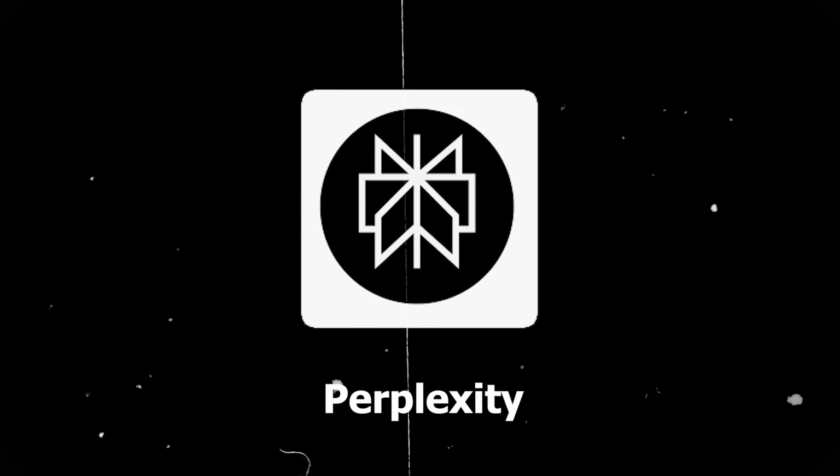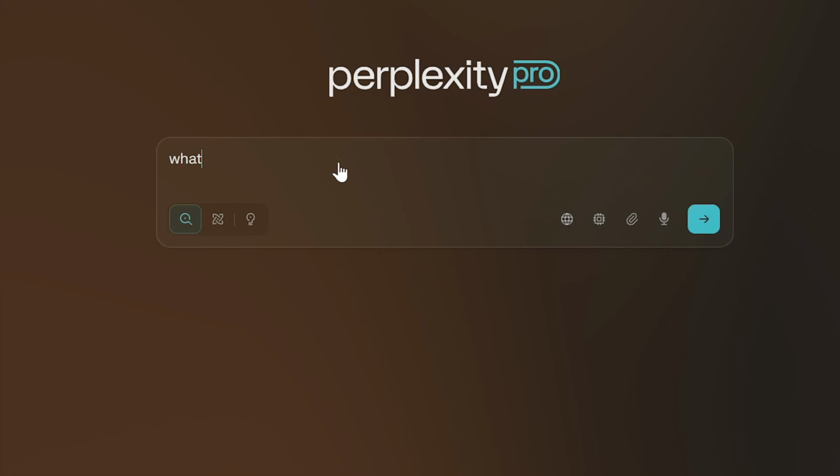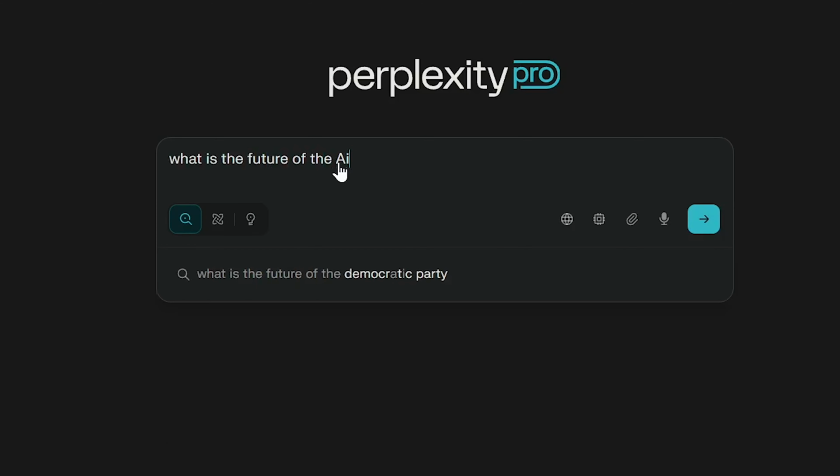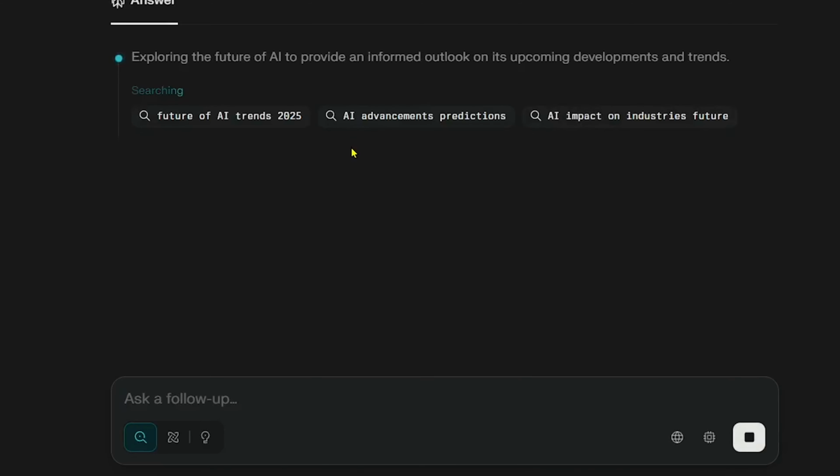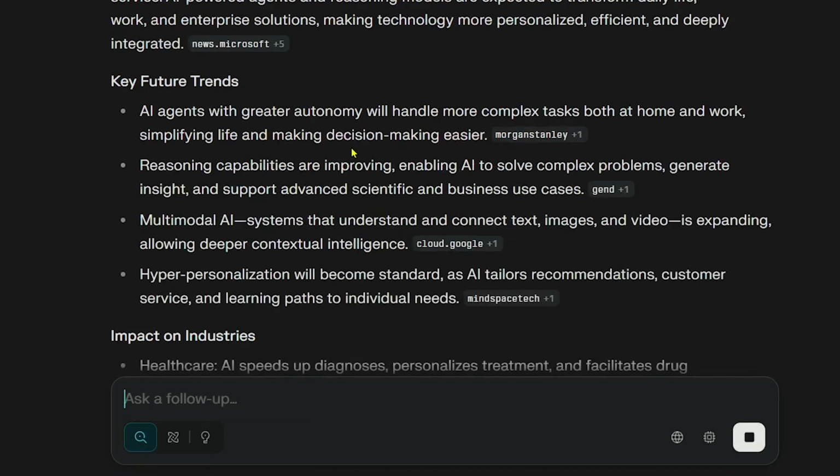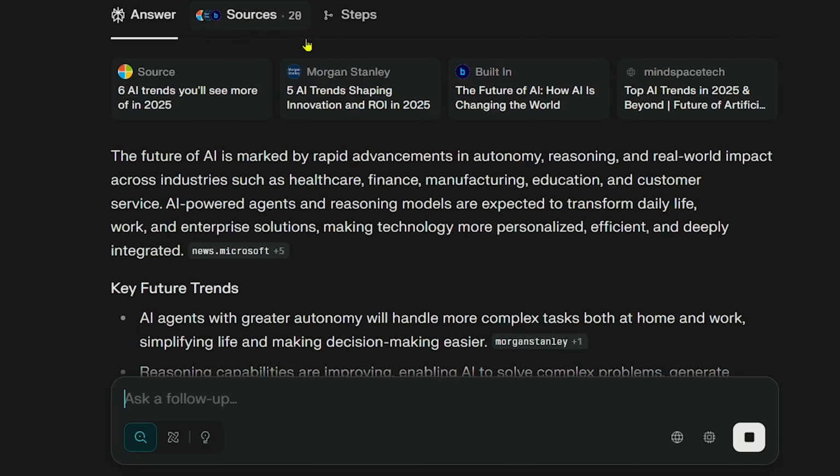The first one is Perplexity. It is the best platform in terms of web browsing. When you give it a prompt, it researches data from all the websites and gives you the best result. It shows you the backend, the research steps and the sources of the data as well. So make sure you have turned on the research feature, and later on you can export the data in PDF and doc format.